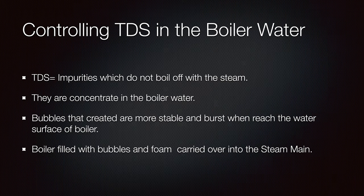This is the information about TDS controlling — maybe you have seen this on your boiler, maybe not. For me this is also something relatively new, but we know about it through the scum blow-down valves on the top of the boiler, which address what is going on on the surface of the boiler water.